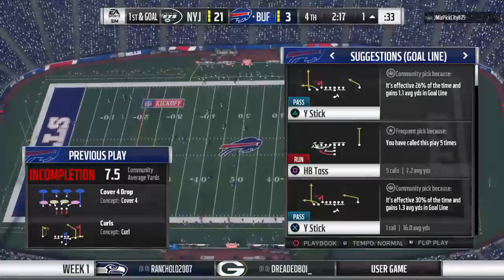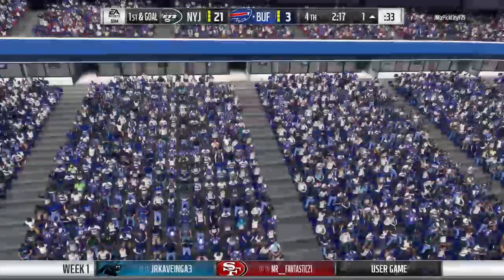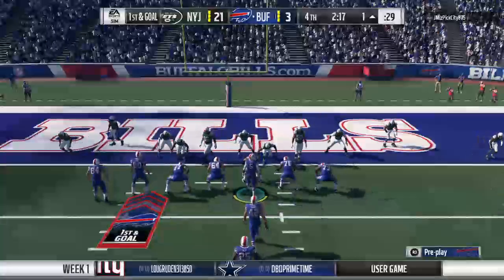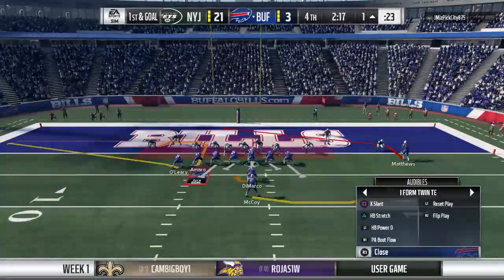This home crowd, they're happy with that call. I like the way you said happy there, right? The so-called good guys didn't get a call. They feel like it's been that way all afternoon. You feeling their pain? They finally got one. Yes, they did. No one had more rushing touchdowns than the Bills last year, 29. Let's see what they do on 1st and goal.